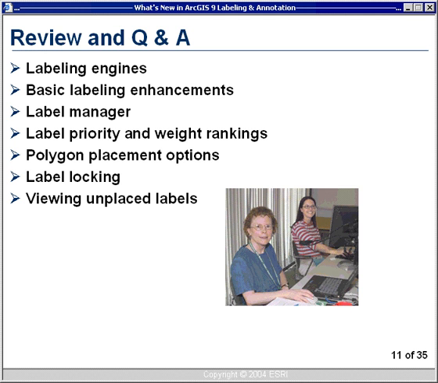There are several good questions. I'd like to begin with one from Claudia from Ontario. She asks, what does the angle by a field mean in the placement properties for points? Well, the angle by is a rotational characteristic, so you can place labels around a point, just imagine in a kind of circular fashion from an anchor point. But if you want to have your angle value stored in your feature class, you would store it in an attribute, and that would be the field in the reference to angle by a field.